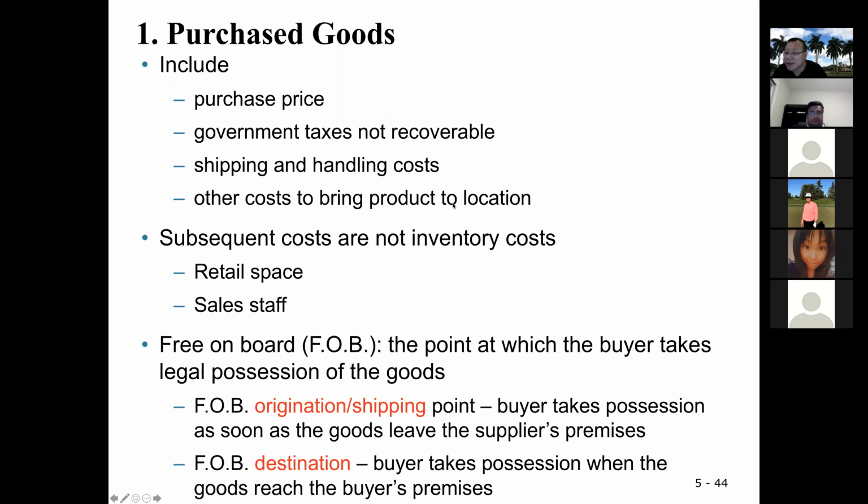So it's only between large companies, not little customers like me? Like when I buy something from Amazon, if I don't get it, I can report it. Okay, I think for Amazon it's FOB destination. Yeah, so you only take the legal possession when the items reach your door. Because otherwise, you don't have the legal possession, right? If something is lost, it's Amazon's problem, because Amazon is dealing with the shipping companies.